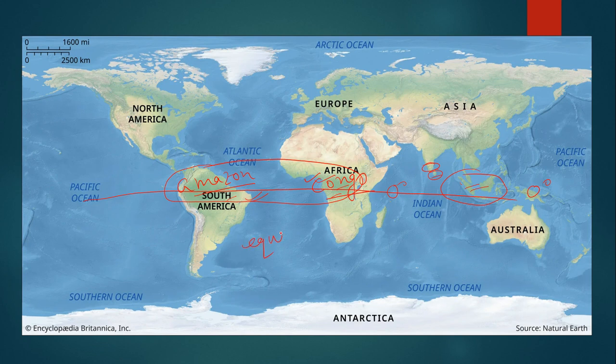So, what is the name of the forest? The name of the forest is the equatorial rainforest ecosystem. Why is it known as equatorial? Because this forest is grown near the equator from 0 degree to 5 degree north and south. This is the latitudinal extension of this forest, the equatorial rainforest. And why is it known as the rainforest? Because all the time there is a luxurious growth of the vegetation. For that reason, it is known as the equatorial rainforest.